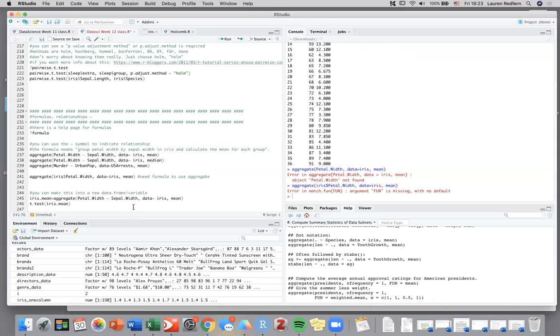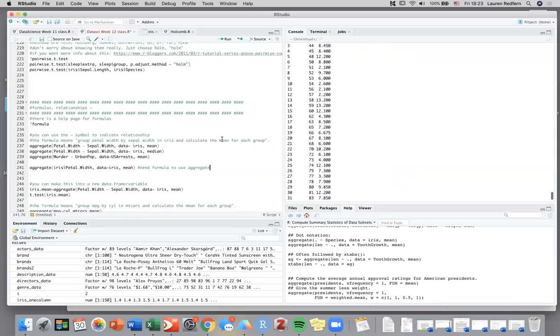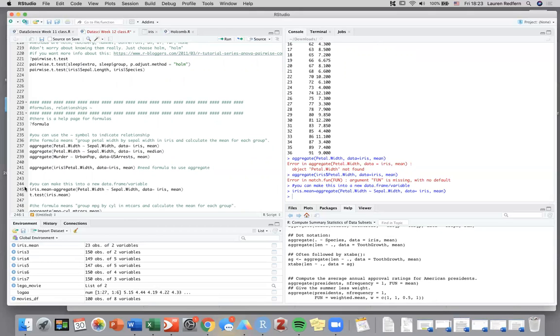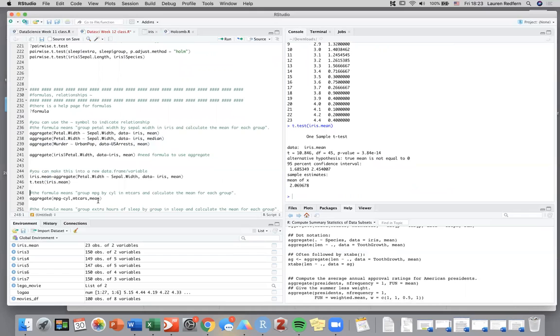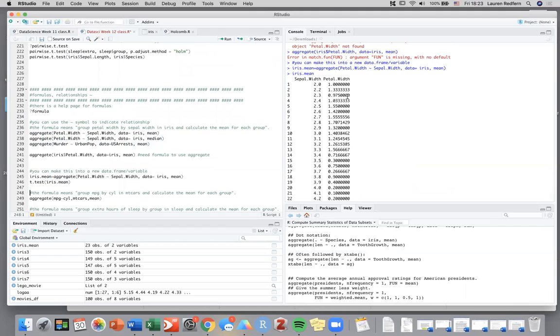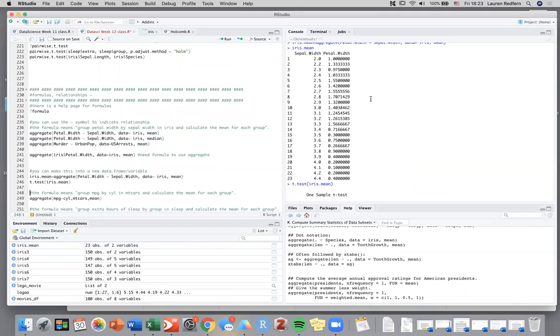Okay, another example is you can use this sorting function. So I want to group petal width by sepal width using the mean value. So you can run this as a new aggregate, but then if you name it, you can create it as a new data set. So now I can do a t-test of this aggregated data. So you're now doing a t-test of the mean value of your petal width grouped in order by sepal width. And so you're running a t-test on kind of a more concise group of data.